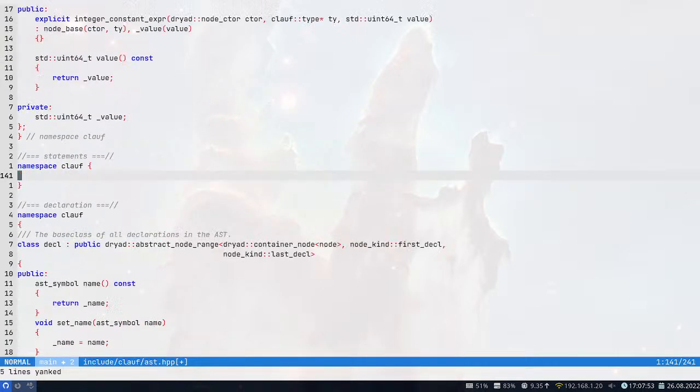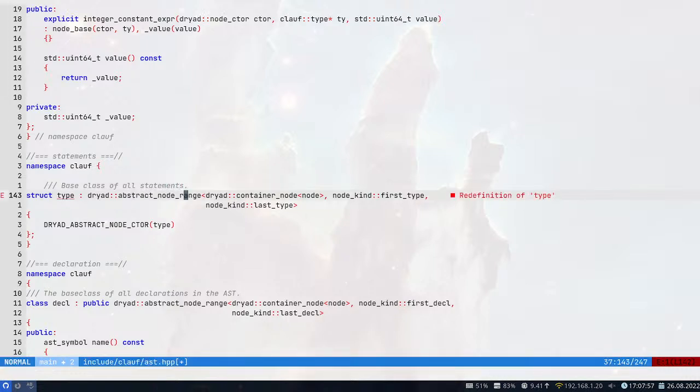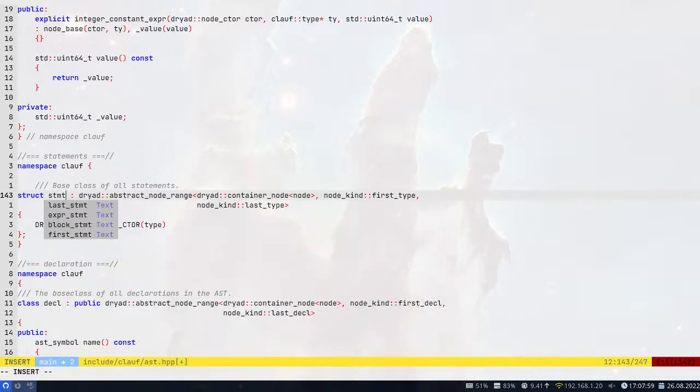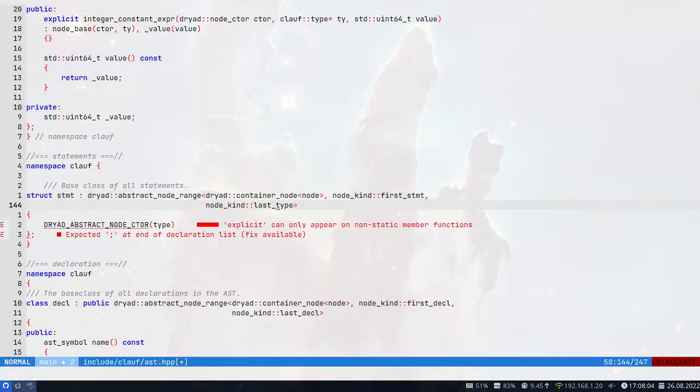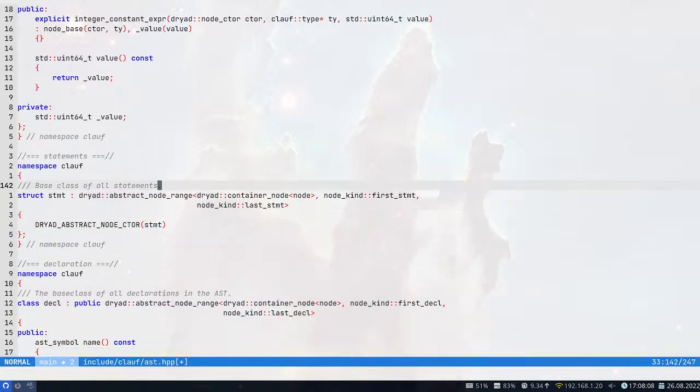So let's copy this one over. First statement, last statement, and that's the last of the boilerplate that we need.